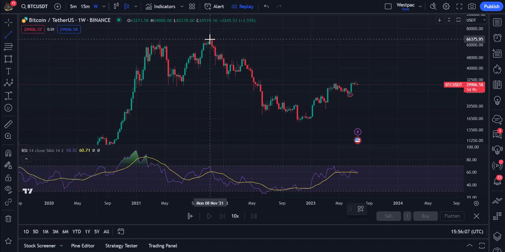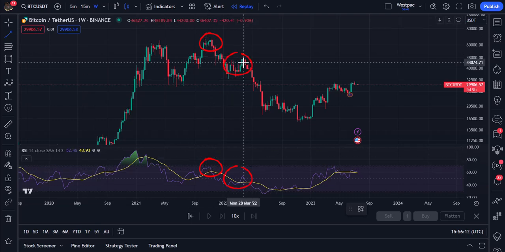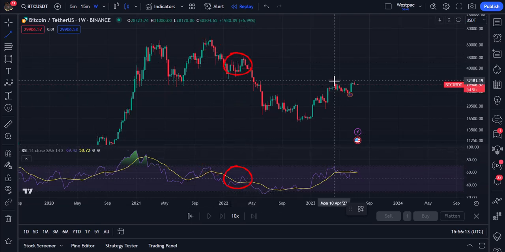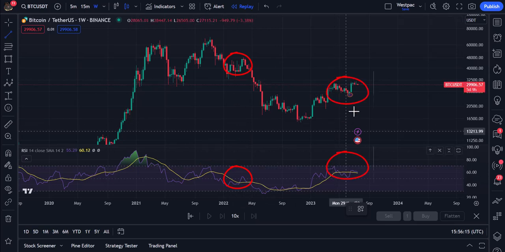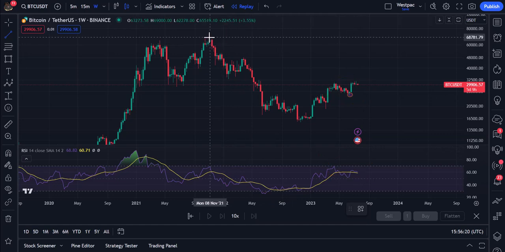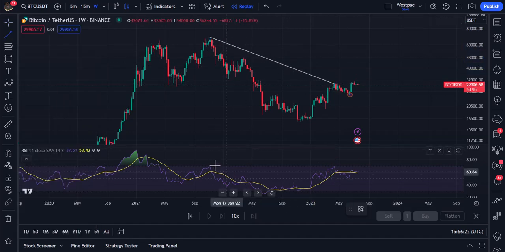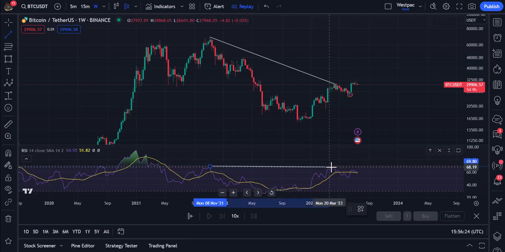So going from this peak, which aligns with this peak, which aligns with this peak that aligns with this peak, and this peak that aligns with this peak. We're going to match these up. I want to show you how all of these work. So as you can see, that line goes from there to there. Matching that one goes from there to there.